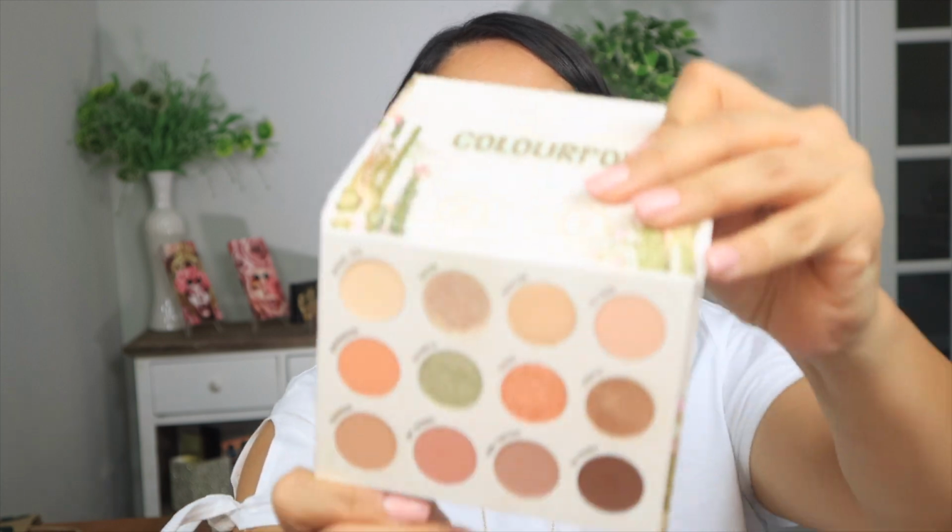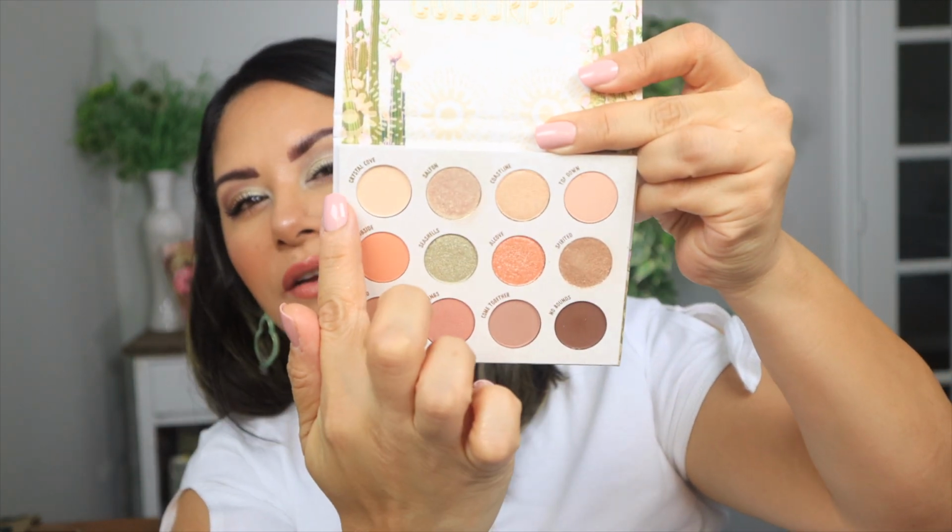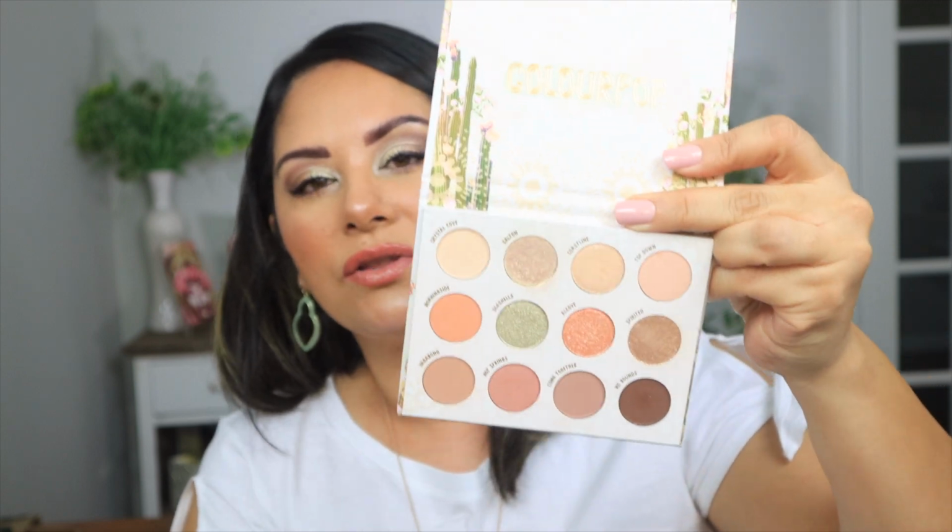I just have to be careful when I buy things for review on what is actually going to work for me, because this is not a palette that I will reach for every single day. That being said, I'm also happy that I picked it up just because I get to review it for you so that you can make a decision on whether or not it will work for you. This is the palette. It looks really pretty in the promotional pictures. It looks really pretty here, but what I can tell you is that it just doesn't show up for me at all. So I think that I'm going to swatch starting from here and then going across so that you can see what it looks like.